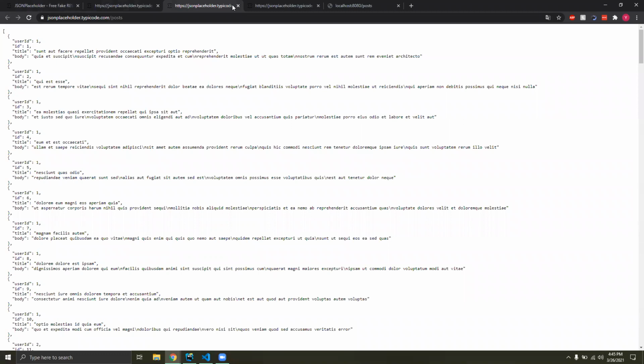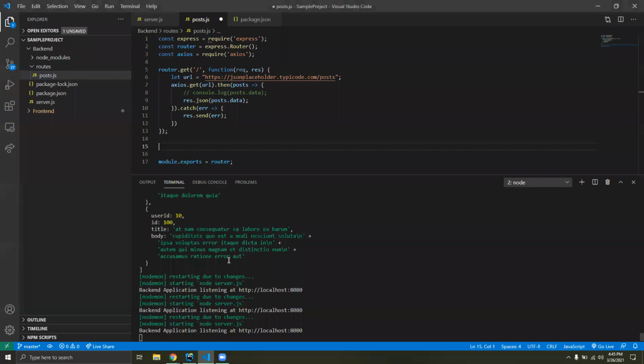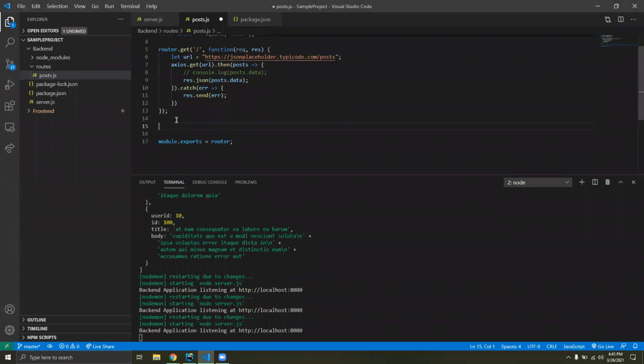Okay, never mind. So we'll have router.get /:id and a function.